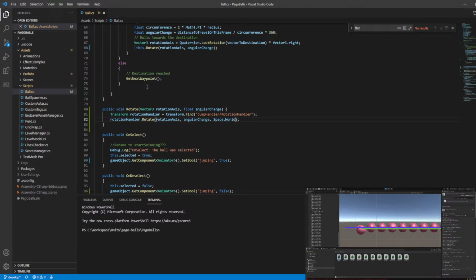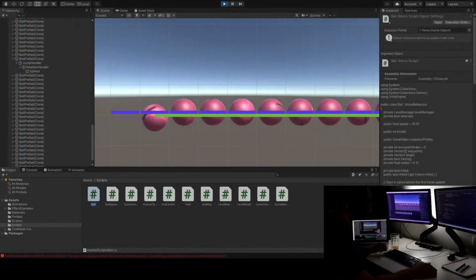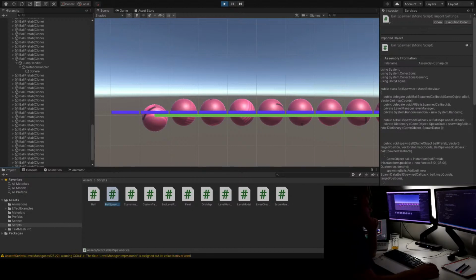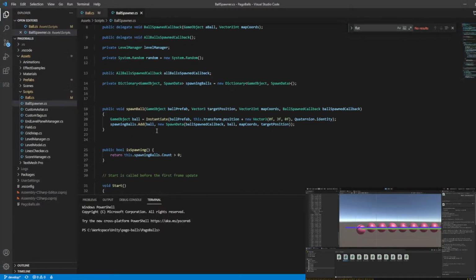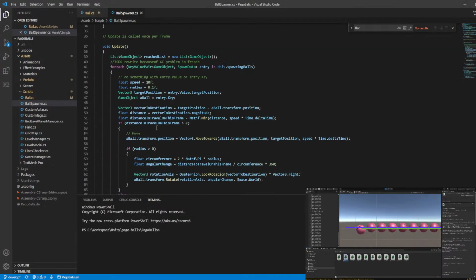Okay, so what I'm going to do now is I'm going to open my ball spawner script. And I'm going to use this rotate function instead of custom rotation. So this is ball.